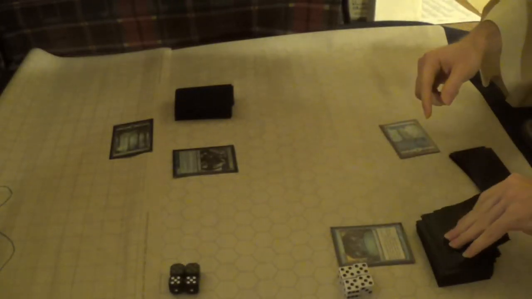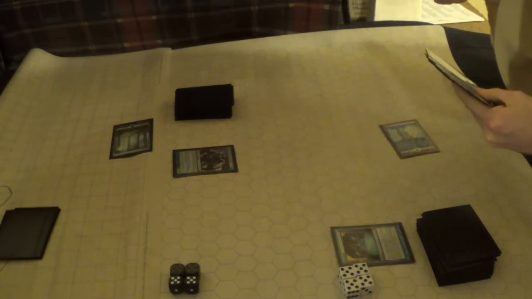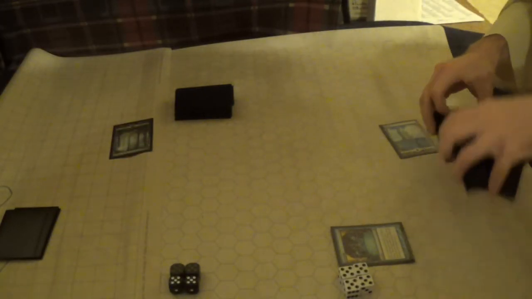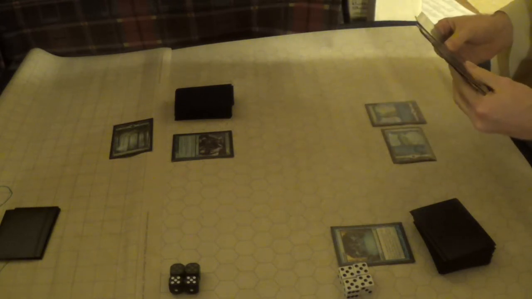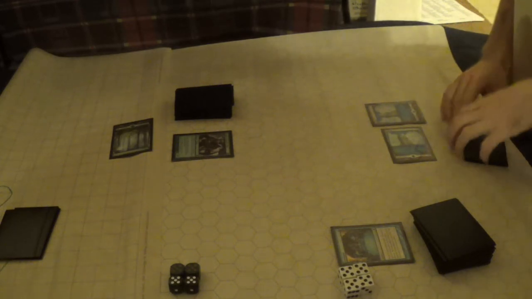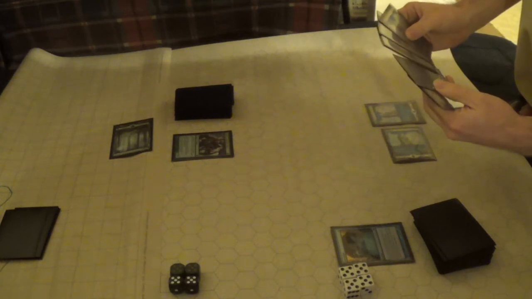Preordain. Island. Show both to the bottom. Pass turn. Sword of Mind and Body. Okay. Play a Mox Diamond. Pitch it out.